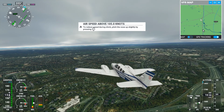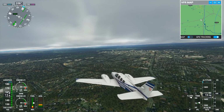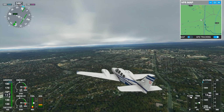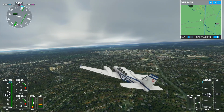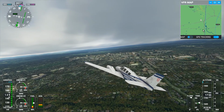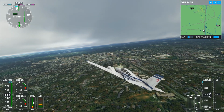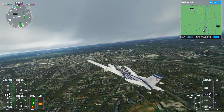But since it's not, it's just going to be a generic building. I did just want to show you on the radar in the corner that it's a big airport. It's got several runways. Airlines like ANA to Japan will fly into that over any other airport in the region. And finally, the last one we'll cover, which we'll talk about again probably towards the end when I land, will be Baltimore Airport.